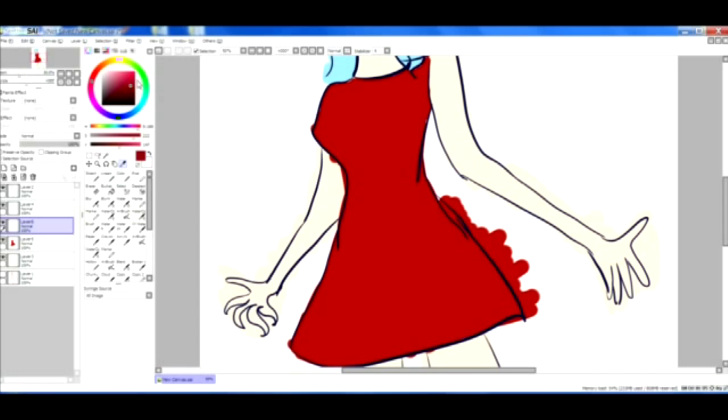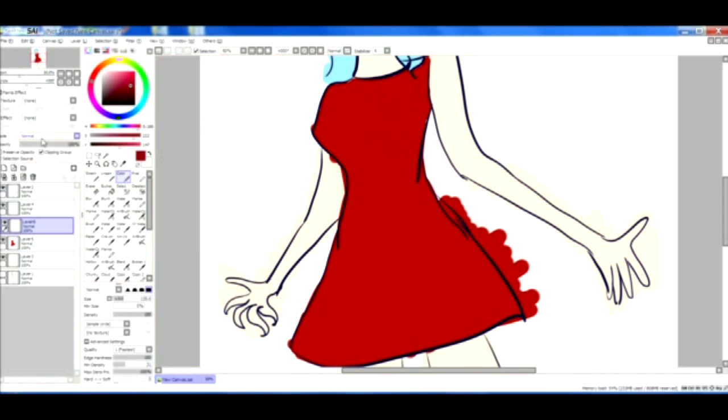Now, if you want to be all technical, it's very good to use complementary colors and things like that to help make it pop or help muddy it. But I'll try to keep all that to a minimum and just say, hey, this is what you need to know to color.